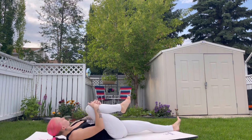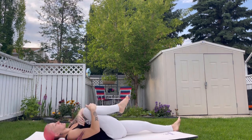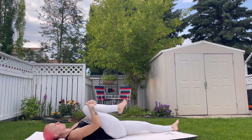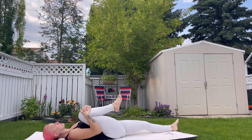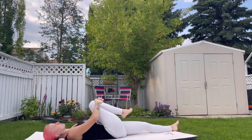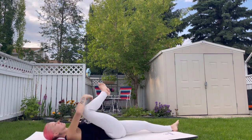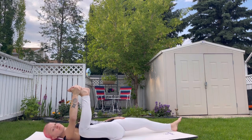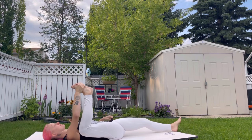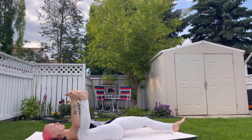So anyways, we're grabbing the right knee now. Just the right one this time. And gosh, my hip flexors are tight all the time, I tell you. And so they're not as flexible here as I could. But it sure looks like it's flexible though from viewing this video. And now this is a one-legged happy baby pose.